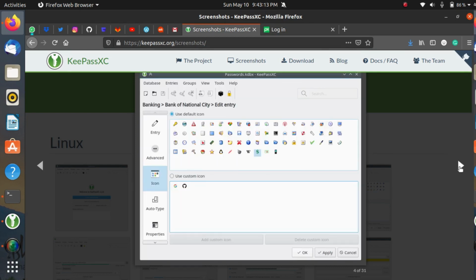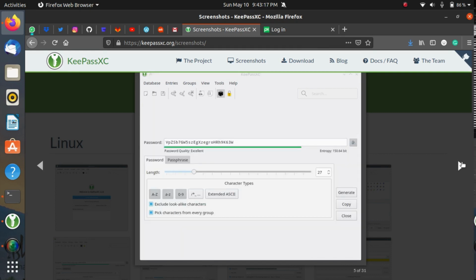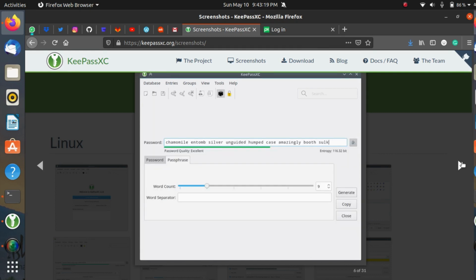You can also add icons to your specific entry if you want, and there are a lot of features available. If you want to read more about KeePassXC, I will give you the link to the detailed description on this website. Suppose you started using KeePassXC and there would be a lot of different entries. Now I would like to show you how you are going to use it.